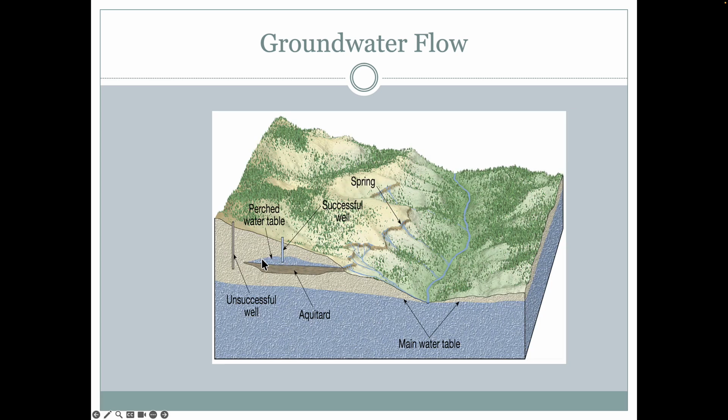One thing to remember about these perched water tables is there's not a large volume of groundwater associated with it. So even though this person dug a successful well there, and they don't have to pump very hard to get the water because it's much higher than the main water table or the regional aquifer in this area, that volume of water is not going to last for a very long time. So even though they dug an unsuccessful well deeper and did not encounter any water because they were still in the unsaturated zone, in the end, it might be better for them to extend this well down into the main water table and the regional aquifer, because there would be a much larger volume of water that they can pump.